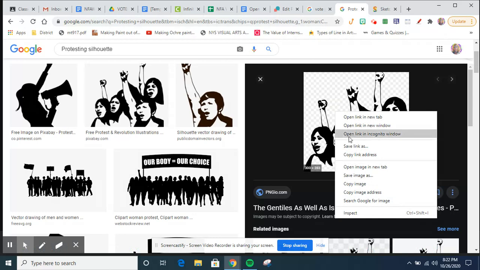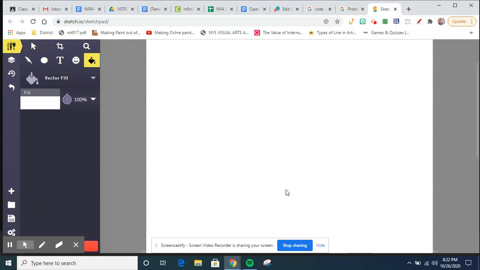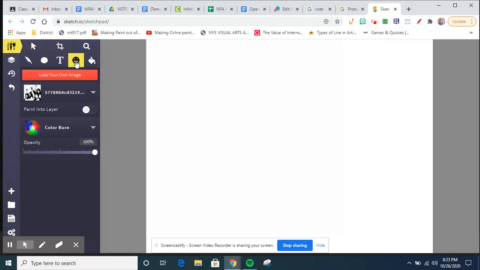I'm going to click on it, save image as, save it to my drive. So then I go back to this canvas here. And if I want to upload my clip art, I go to this little emoji face here. So this little emoji face is where you can upload your image.